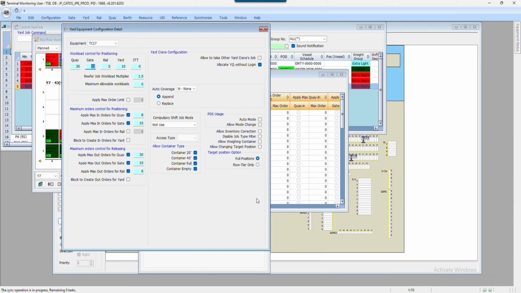We will assign this YT to discharging this block. Then this RTG will work on this one. But in the JPB, we know the XT and the YT using the same lane. Then load tractor stop already here.